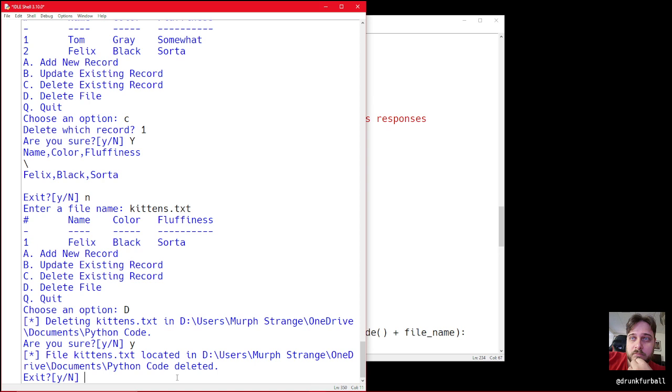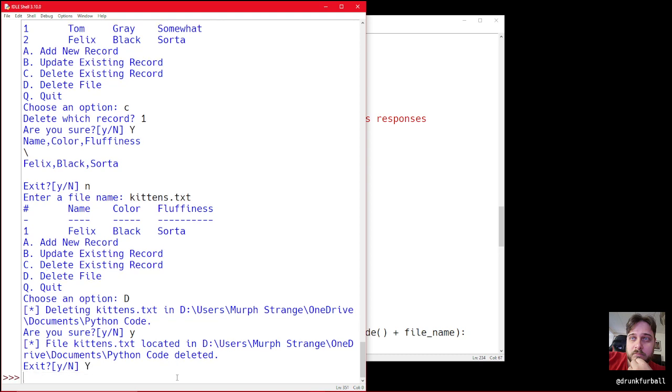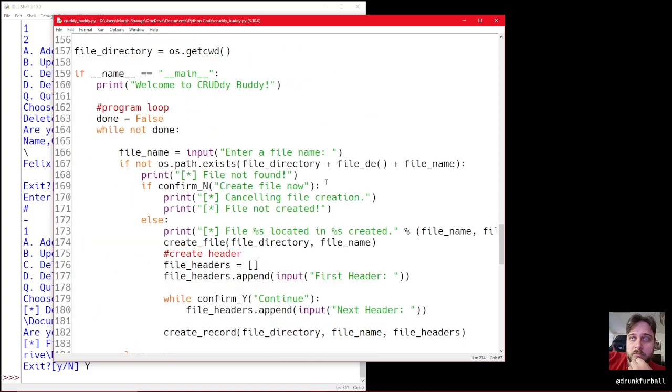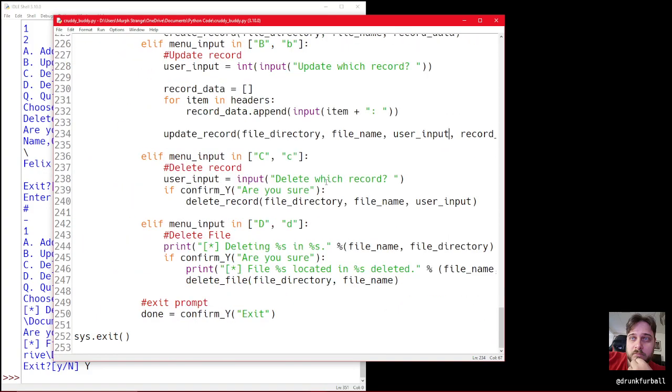We were able to create a file, write to the file, update what we've written to the file, remove things we've written from the file and delete the entire file. This is our CRUDdy Buddy app in basically its final form. Ladies and gentlemen, we're done with it. It does all the things.